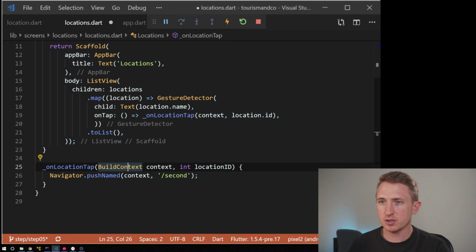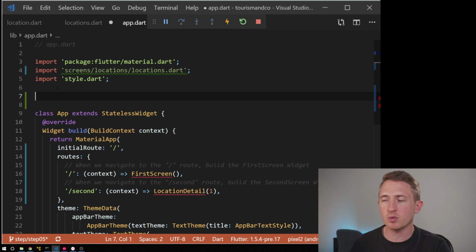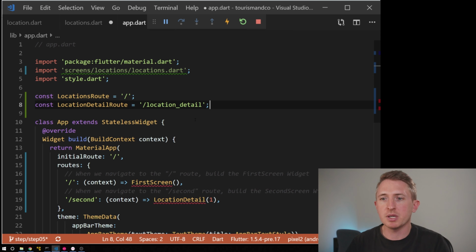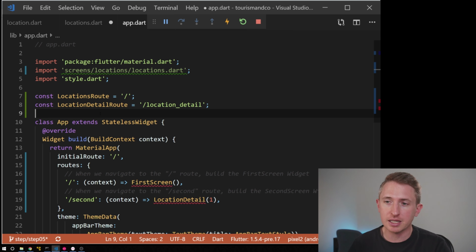Before we do that, first I'm going to go to app.dart. This is how I personally implement this. There are many different ways of implementing routes, but I'm going to have two constants at the top of app, because constants allow me to refer to the location route globally by an actual variable name without having to retype it, which just prevents mistakes. Constants in Dart should start with a capital letter, so this is going to be in title case. These aren't classes, they're actual variables. They look like classes, but they're actual variables. Again, they're in title case because they're constants.